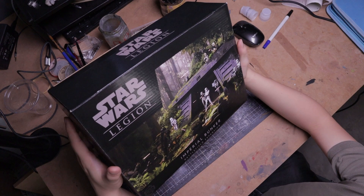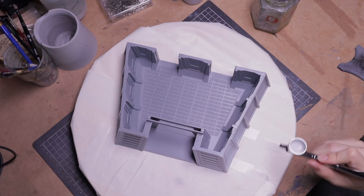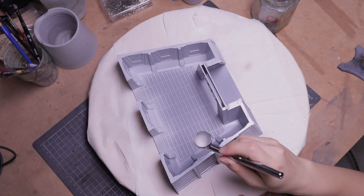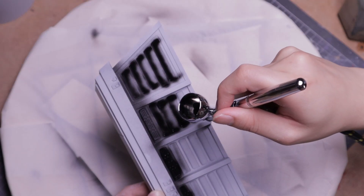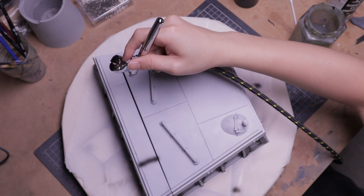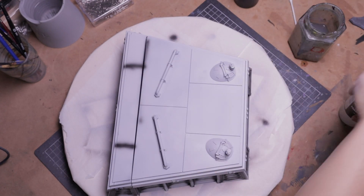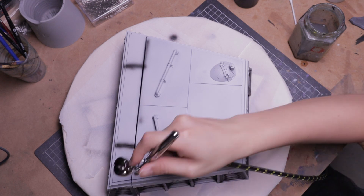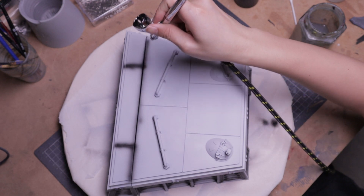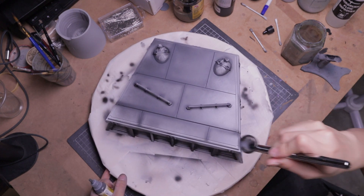I'm gonna try to replicate the same colour scheme as shown on the box to get that Roger Rabbit effect. Since this is a huge piece of terrain, I'm gonna airbrush the entire thing to build up towards my base colour. Start with white primer for the whole bunker, then pick out the shadows with black primer to create a natural gradient. I also pre-shade the recesses between the panels — this will give the flat geometry more dimension. I recommend keeping the base and the ray of the bunker together so that the pre-shade looks cohesive. If you were to separate them while painting the recesses, the effect may not sync together nicely. Then I base the entire bunker with a grey, spraying from a high angle, because this will create natural shading.